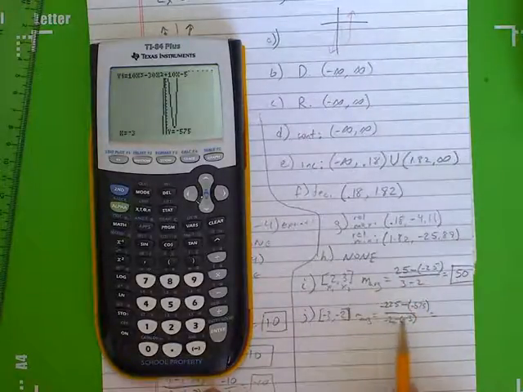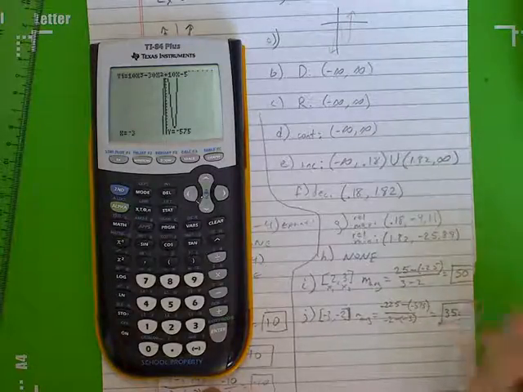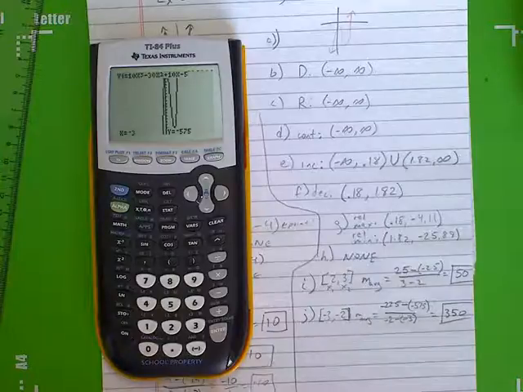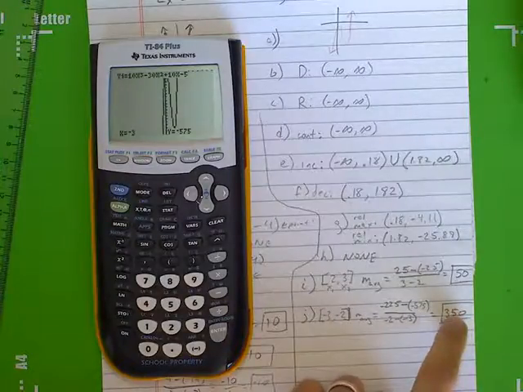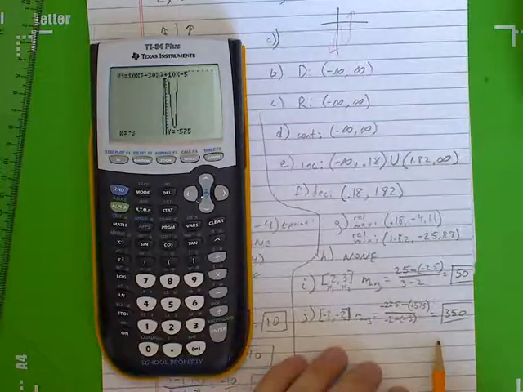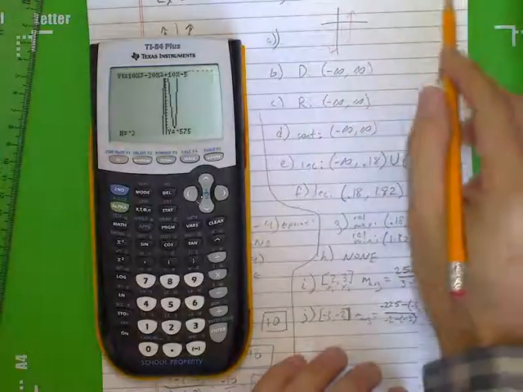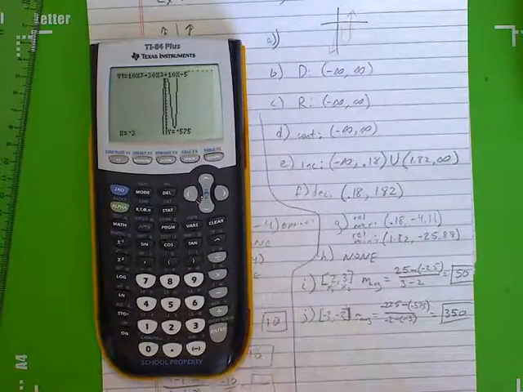Now, I know I'm going to get 1 on the bottom. That's negative 2 plus 1. What about on the top? Yes. So we would say our function is increasing or decreasing there? Yeah, it's increasing. It's got a positive slope. Increasing pretty fast. Yeah, for every 1 unit it goes to the right, for every 1 unit of run it rises 350 units. Generally considered pretty steep as far as slopes go.